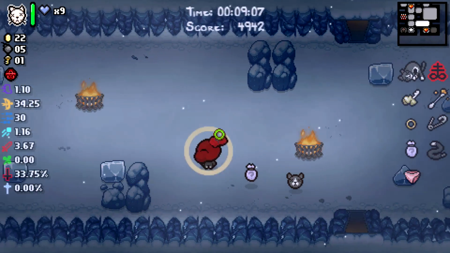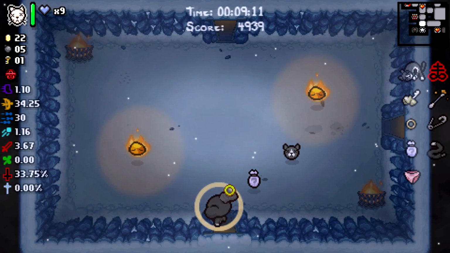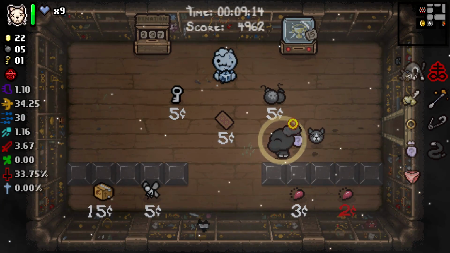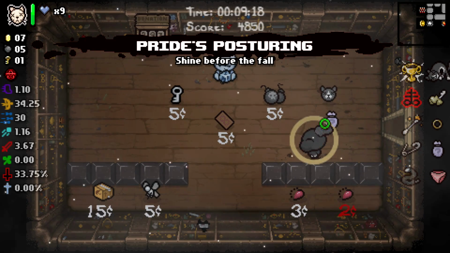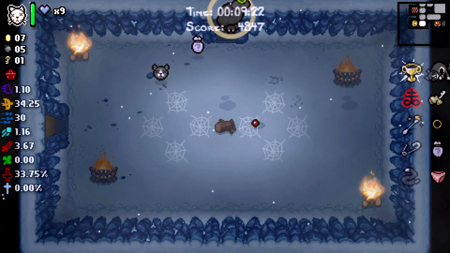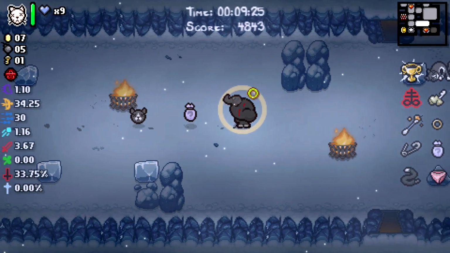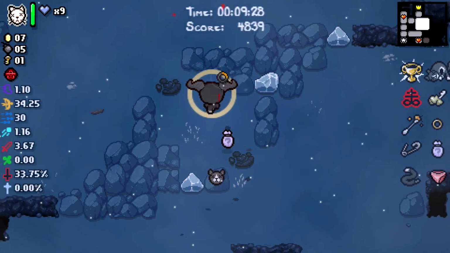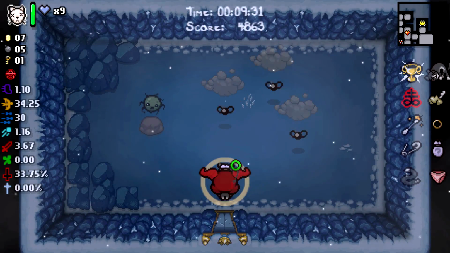Also, we got infinite keys, by the way, which means that we should be absolutely going to our item rooms and shops and figuring out if there are things we want to buy, such as whatever this chalice is. I will buy it. Pride's Posturing, Shine Before the Fall. Would love to know what that means, but I will just smile and nod and say sure, that sounds good. And we'll go to our... oh, okay. We fired out like a dynamo shot from us. Could be something of value.